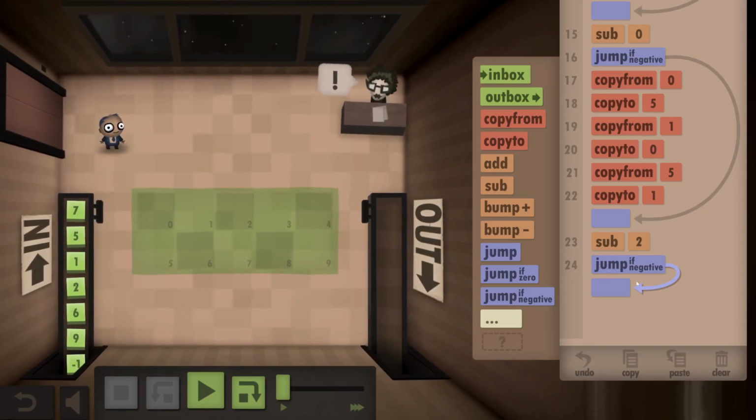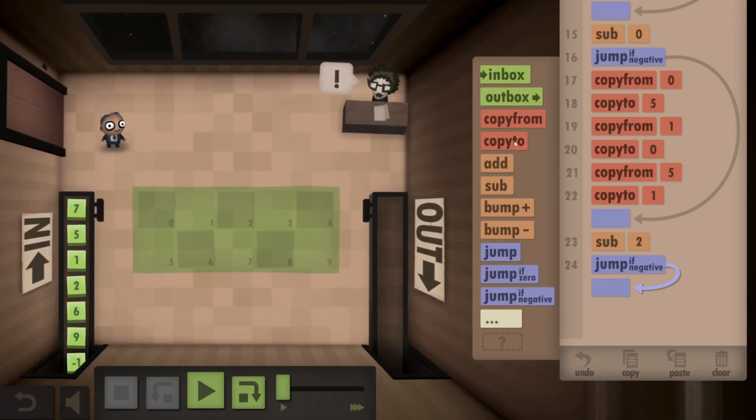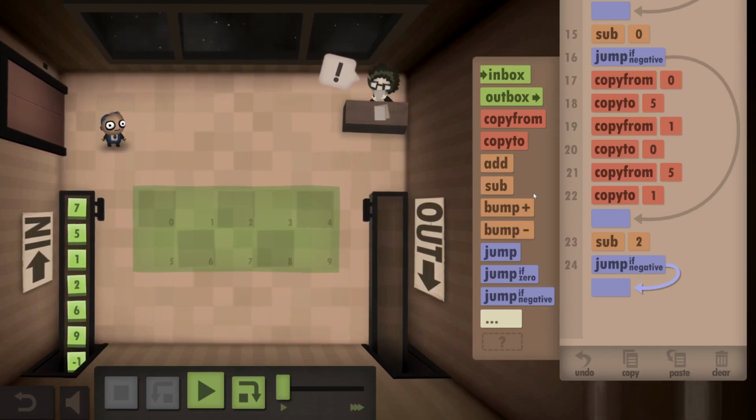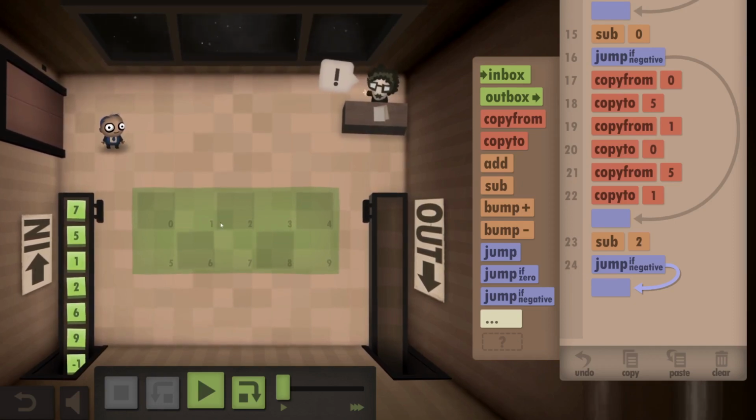But if this is negative, then we will need to swap the two. Actually, it might be more efficient if we just start outputting things, because swapping is going to take 6 instructions anyway, and I don't think we save 6 instructions by merging the outputs.